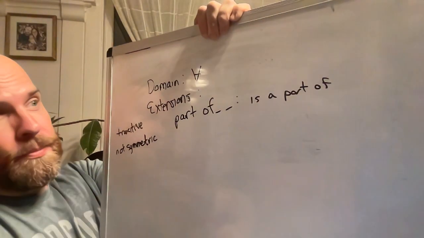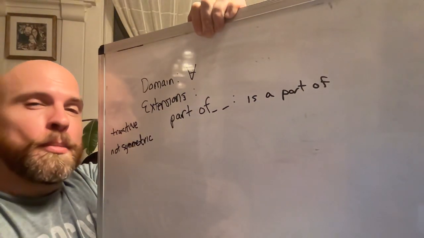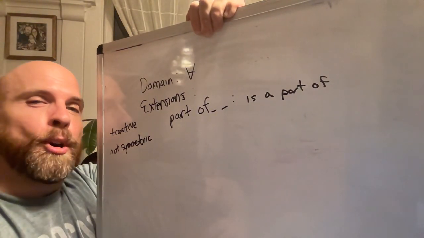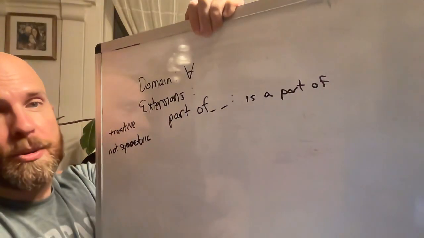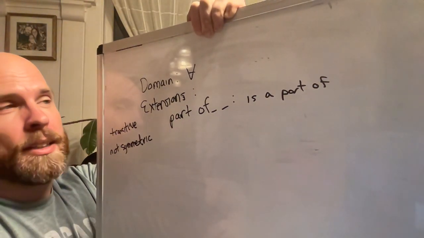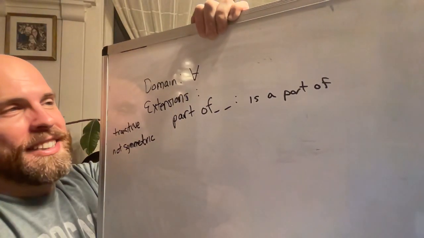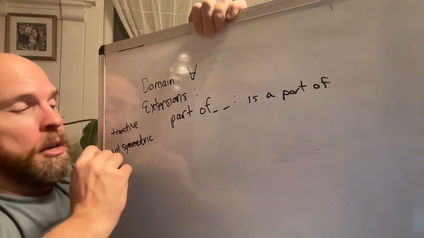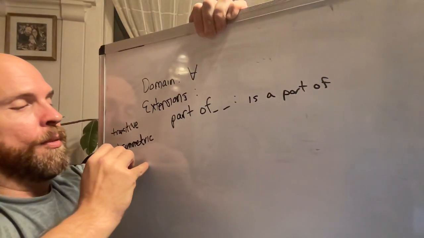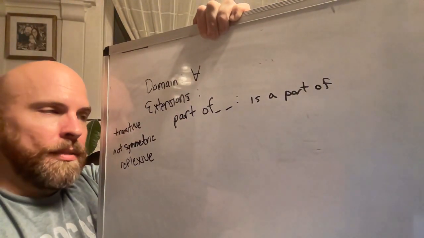Which is to say, I am part of myself. I'm the biggest part, the maximal part of me. That's me. You don't get another thing. There's nothing co-located with me that's all my parts, that's separate from me. I am in fact identical to that. Which is to say, part of, I argue, is reflexive. Everything is part of itself.